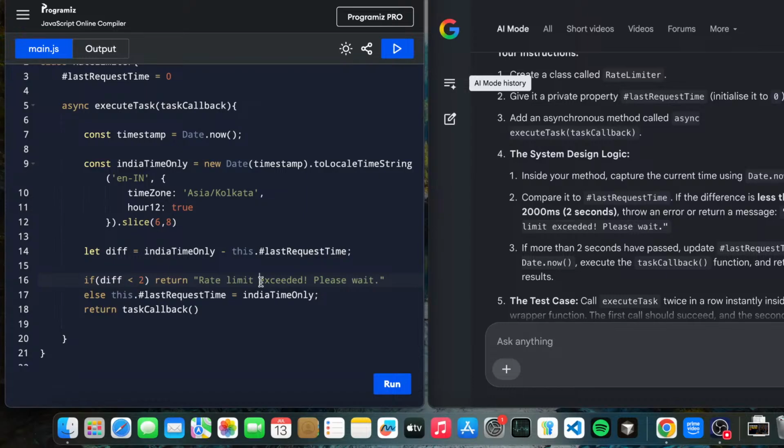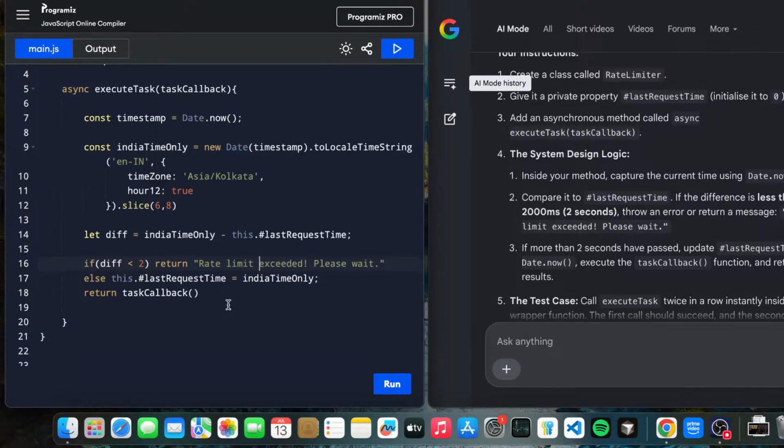What else? Throw or return a message, rate limit exceeded, wait. If more than 2 seconds have passed, update. We have passed the update.